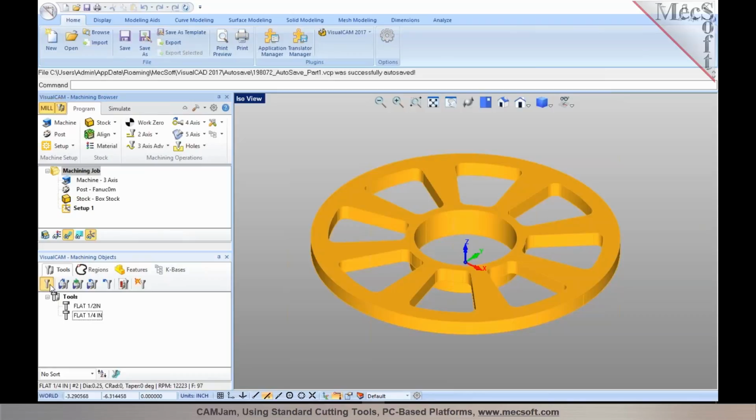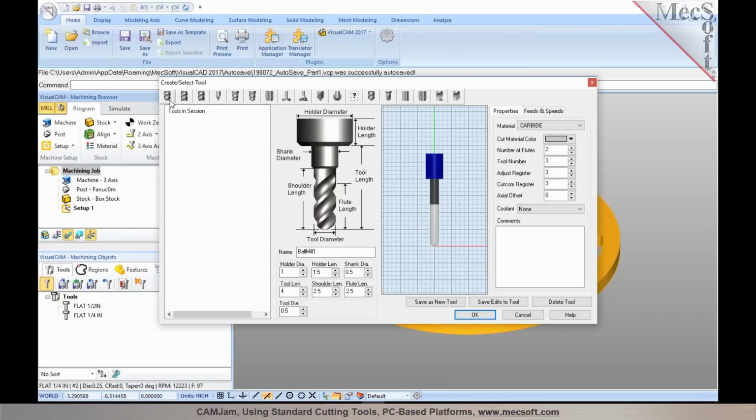Now you can create tools under each of these tool types. You can define tools of type ball mill, and other types. So let me go ahead and add a ball mill tool in here. I'm going to specify a tool name, specify the properties for the tool, and you'll notice that as you switch from one tool type to the next, it automatically assigns the next available tool number. Since we already have two tools defined in here, tools 1 and 2, it automatically sets the next number to 3. You pick Save as New Tool.